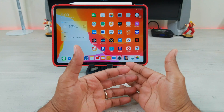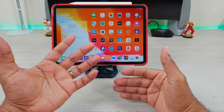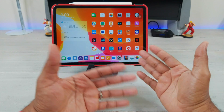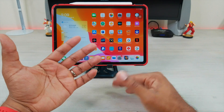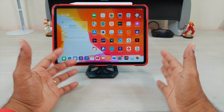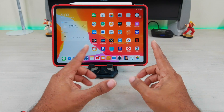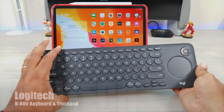I've done a review on this next device before, but I thought I'd revisit it just because everyone is not going to go out and buy a Bridge keyboard for almost 200 bucks, or an Apple keyboard for almost 200 bucks, or a magic mouse or a Logitech mouse. Everybody's not going to get the exact same thing. So another great option for a keyboard and trackpad combo is this.